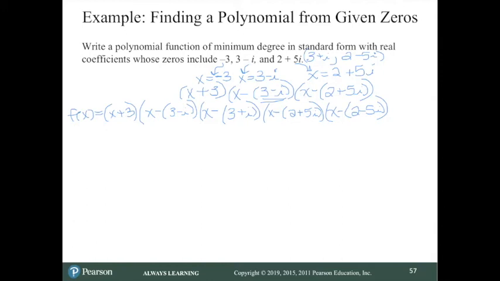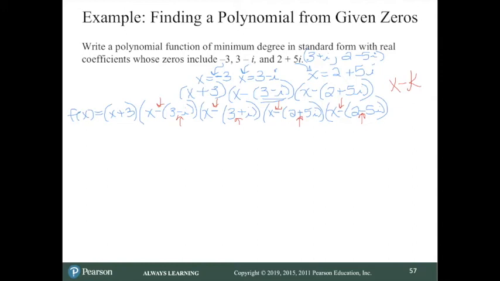Okay, I want to point out a couple things. It's the sign in front of the i that's changing, not the sign next to the x. So when we're finding the conjugate, the sign next to the x stays the same. It's always x minus k. Even if k is a complex number, it's x minus that number. Okay, so now we have it in factored form.